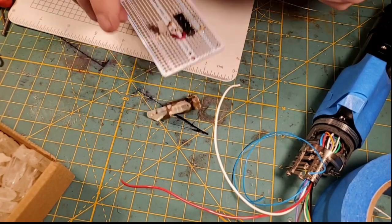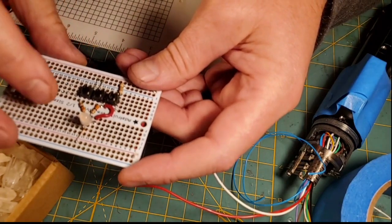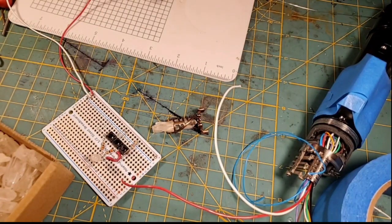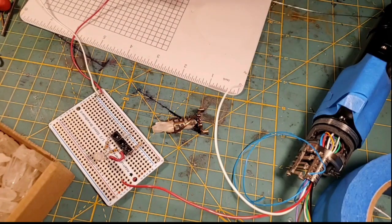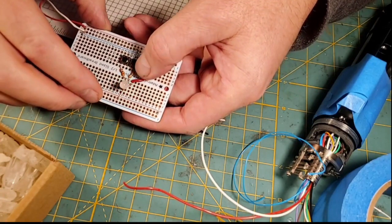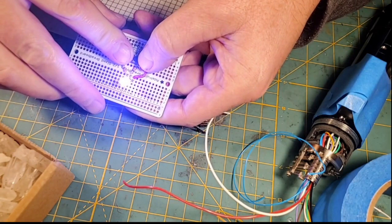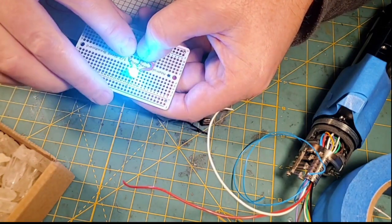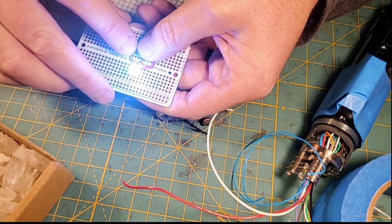We built this on a Meg-Tooth Monday Live. It's just a simple RGB common anode LED, and then we've got 3 switches. And really quick, I'll show you. We can hook a test battery to these red and white wires, and then I have red, green, and blue. And then you can do color mixing. You can do purple, you can do yellow, a cyan, or you can do white, which is all 3 depressed.